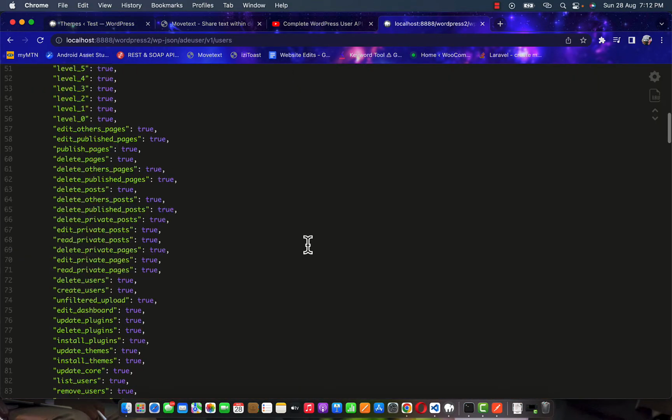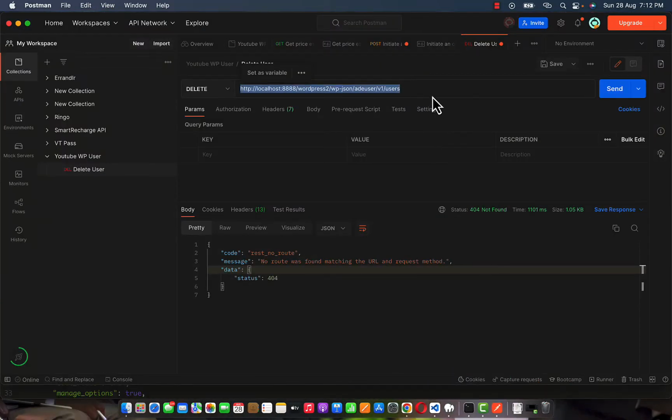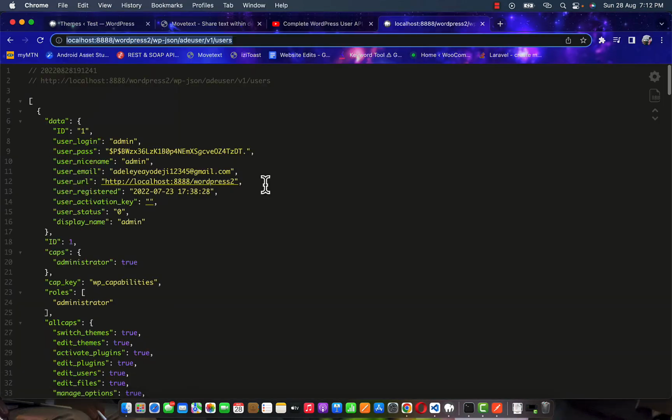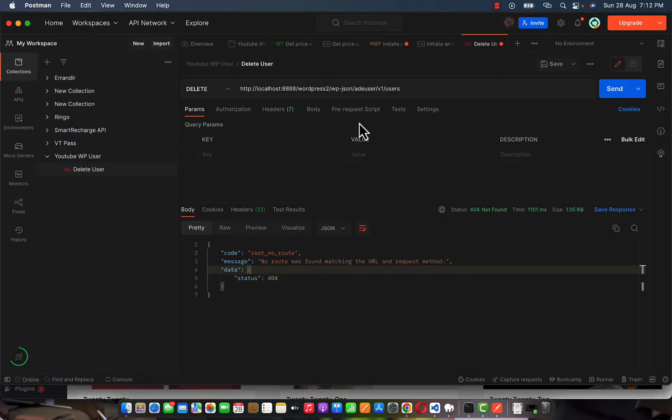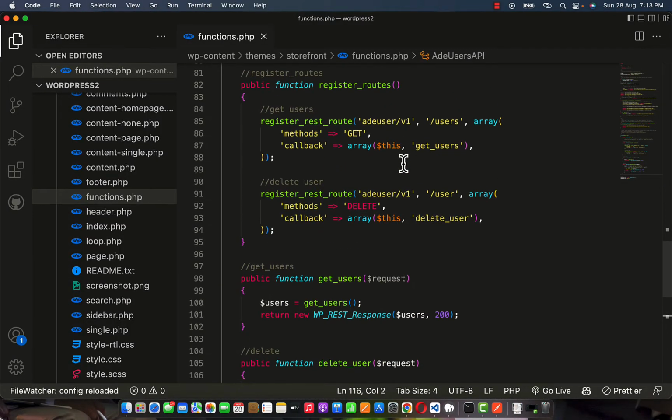It works in my browser. This is strange. So let me copy the entire URL again. Go to Postman. Okay, I run it as a GET request. So imagine this is an error from my own part, human error. This is a GET request for users. We have two REST API endpoints declared.